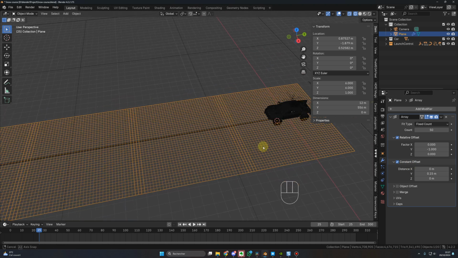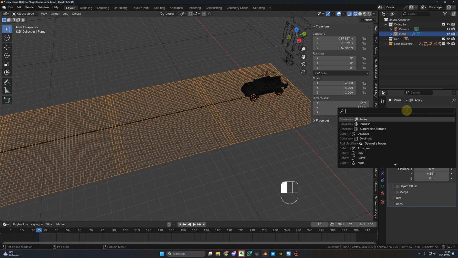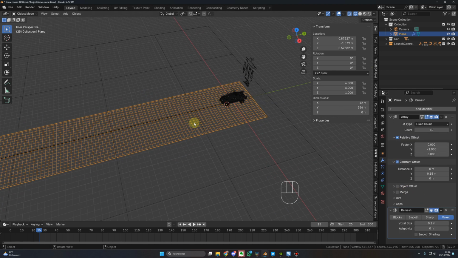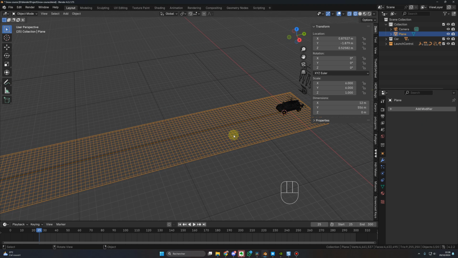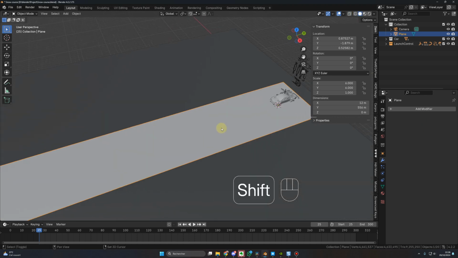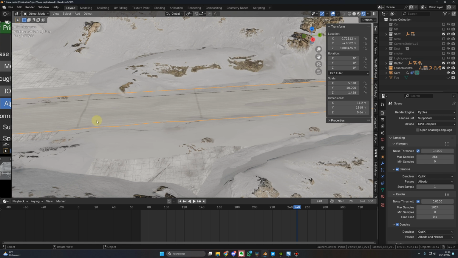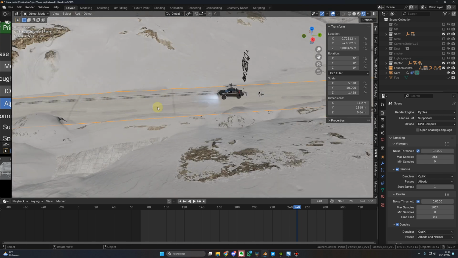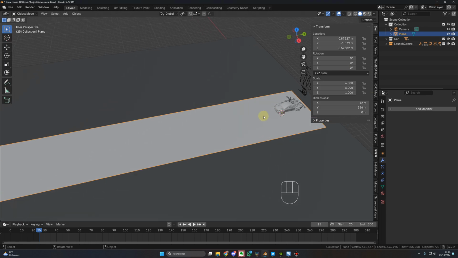And now we can remesh everything because we don't want this overlap to stay. So add modifier, and here you search for remesh. Okay, remesh. And now we have a clean distributed road. We can apply everything. So here apply and here apply. Now we can go back in solid mode. So Z solid. And we did that because we don't want to see any obvious separation between the planes, because this is exactly what I did in my initial project. You can see that here, here, and here. Everywhere you can see the separation between the planes. So this way we will have a clean road.